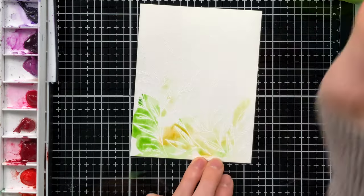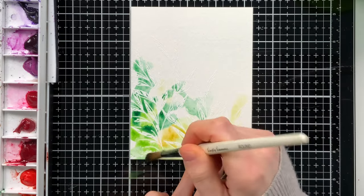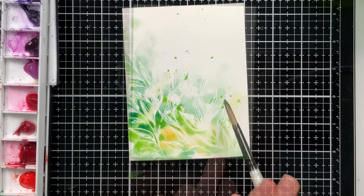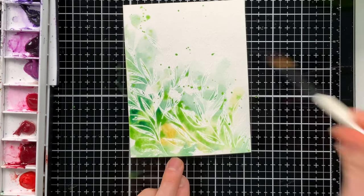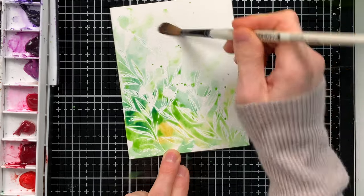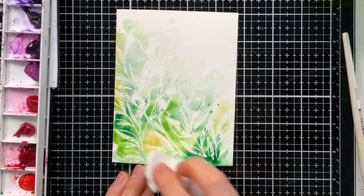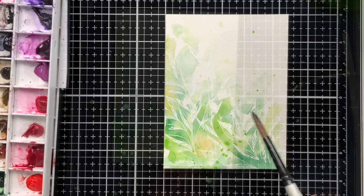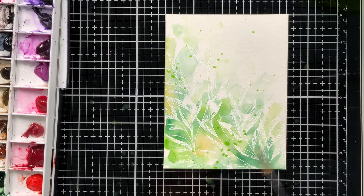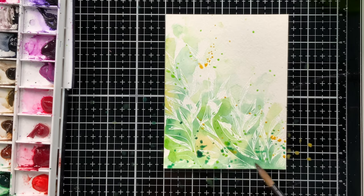For the watercoloring on the background, I'm keeping it really loose. I want it to be much less detailed than everything going on top, since this is the background — almost like it's out of focus. I'm adding color with a lot of water so it's super soft, and then I came in with a damp baby wipe and dabbed off certain areas to lighten the colors and smooth things out. Once that dried, I added some splatters to bring in a little more texture, which ties in well with the organic watercoloring on the die cuts.